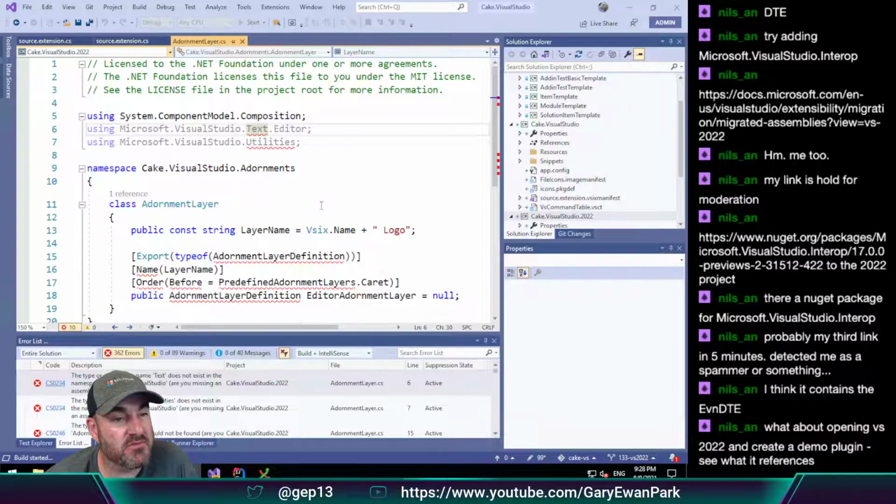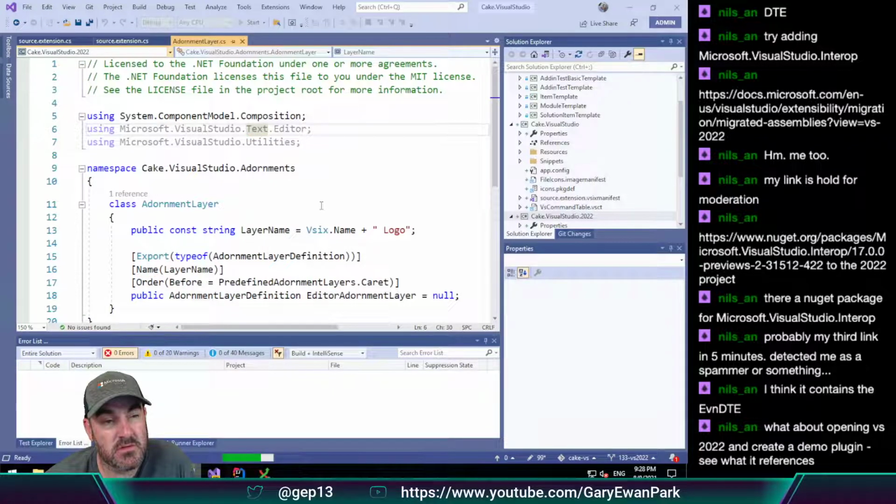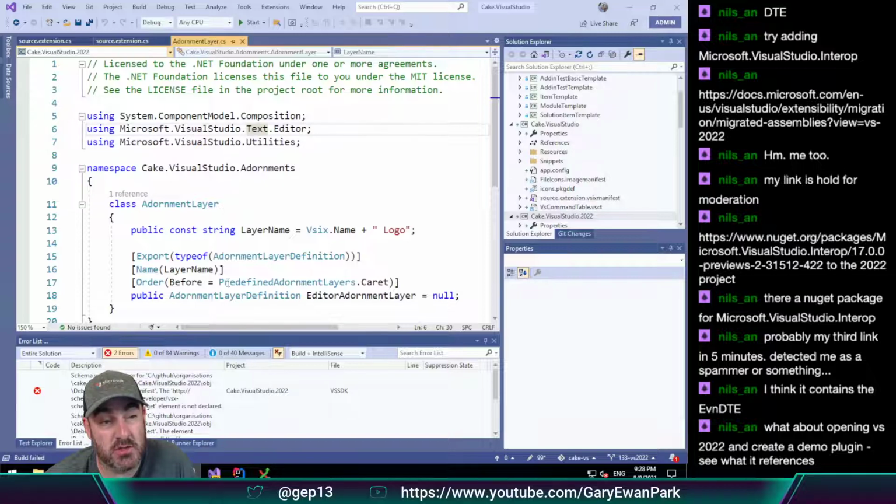All of that's still failing. Taking longer to fail now, though. It's also installing a bunch of other projects. Hold on. We're down to 2 errors.